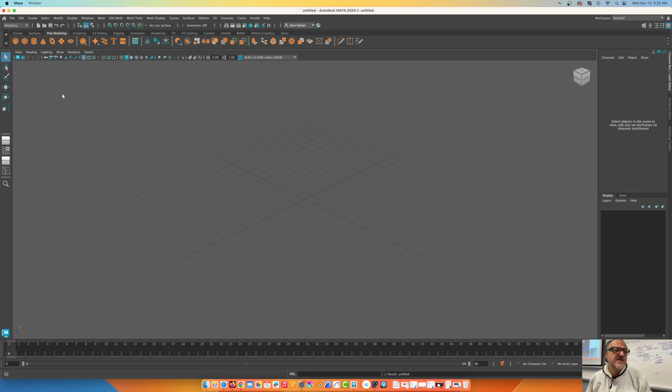Okay, first things first, I'm just going to show you how to orbit around the space. If you don't know how to use Maya at all, just come in here and do this. Eventually you'll never use this. If I click on front, from here it goes to top and so forth. Click here, you can rotate it. So that's somebody who's never touched the app.